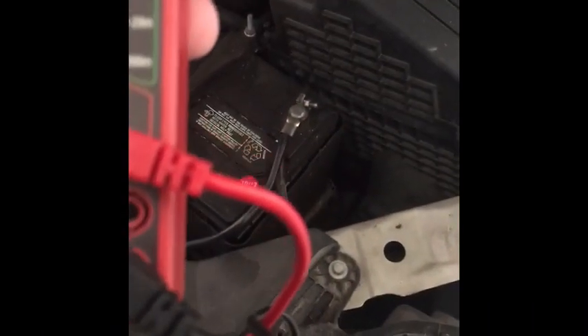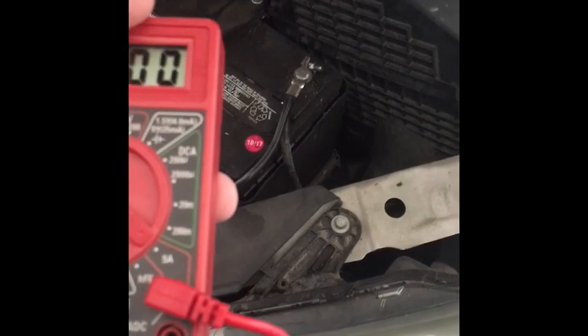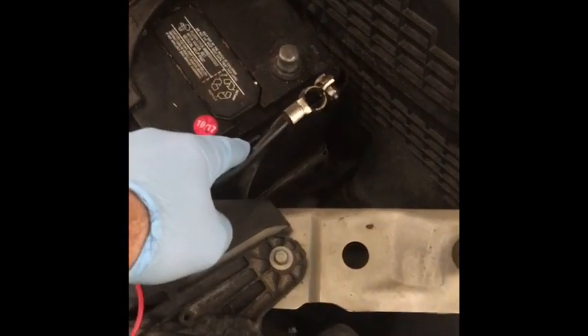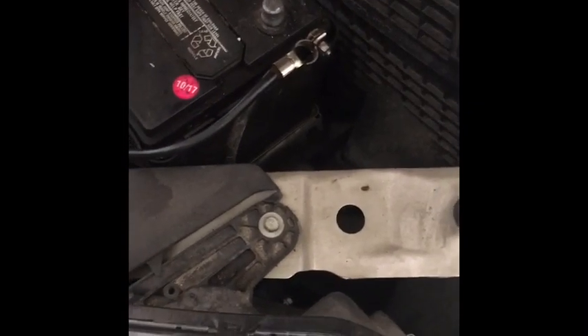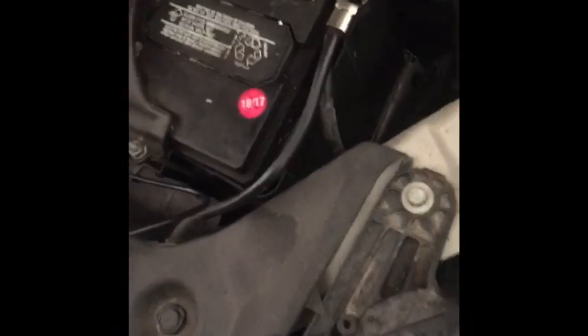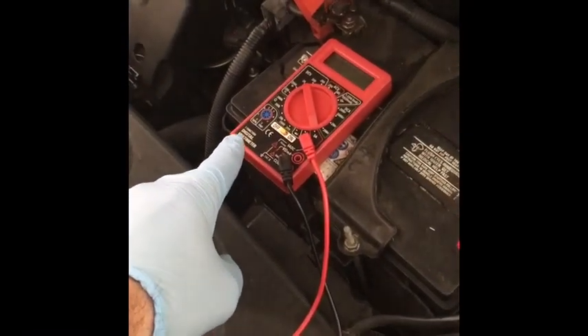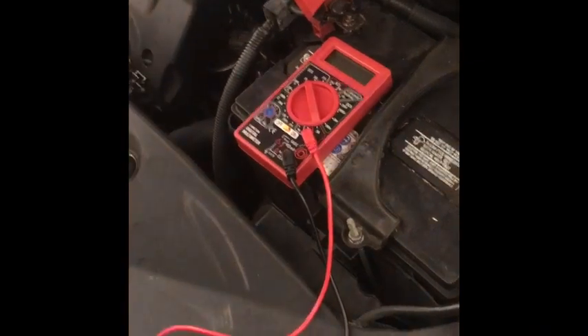You want to do this on the negative side, because if you do it on the positive side there can be some bad things happen — so it's safer to do it on the negative side. What I've done now is I've disconnected the negative terminal. Now what I'm going to do — and this might be easier if you've got a helper or alligator clamps — is touch the negative probe here and put the positive on the terminal. What you're doing is putting this multimeter in series. It is imperative that everything is off on the car. Don't even try to enter the car, because you'll have lights that come on and that can blow this multimeter.